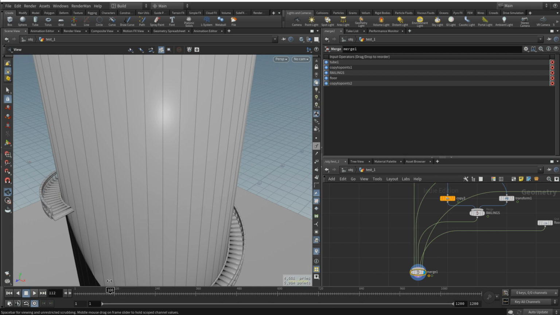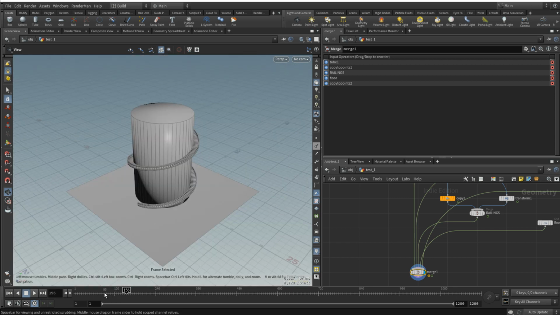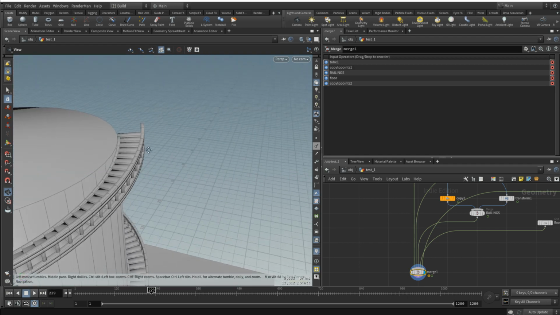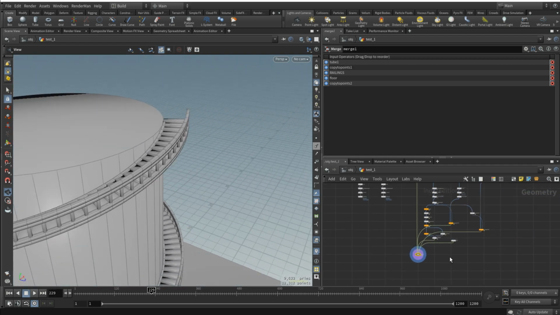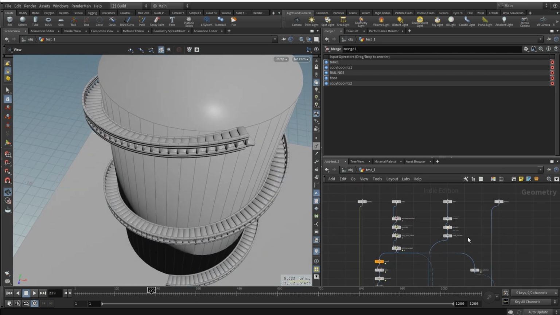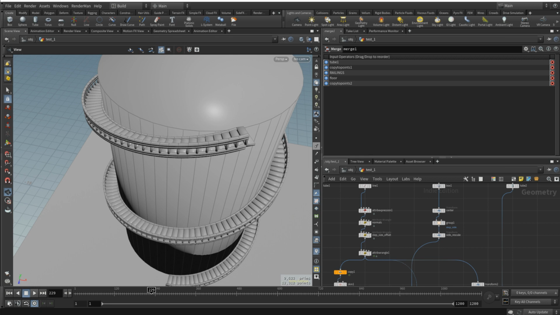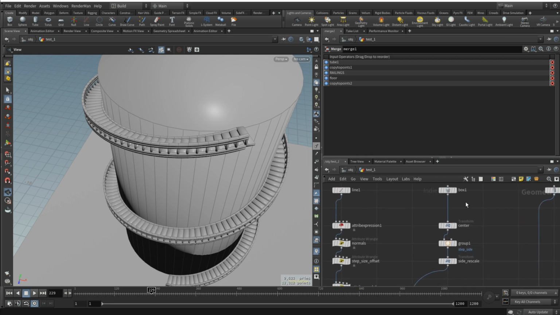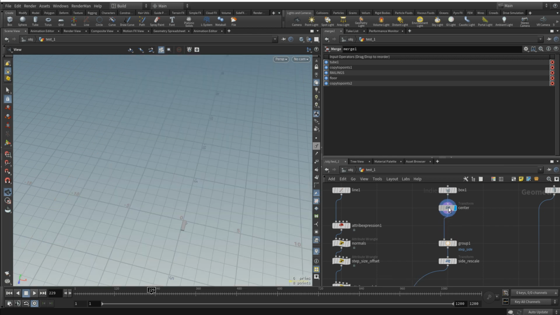Okay, so, kind of great. The only thing is that we need to create additional animation for some of the different elements, let's say steps, which is pretty easily done. We're after the center.